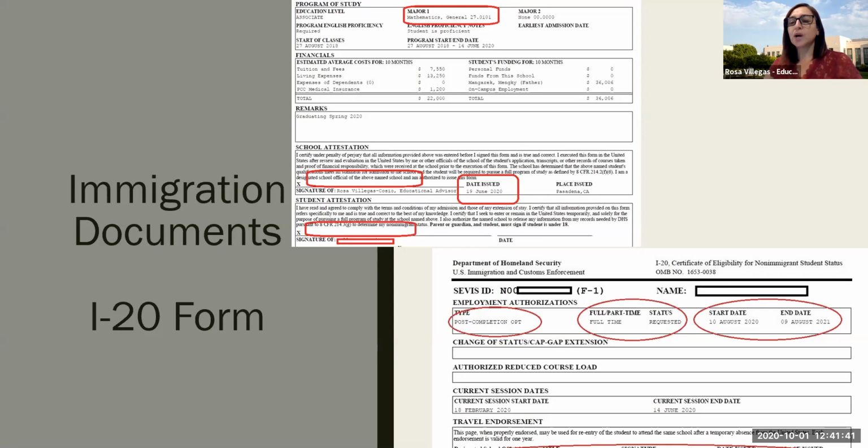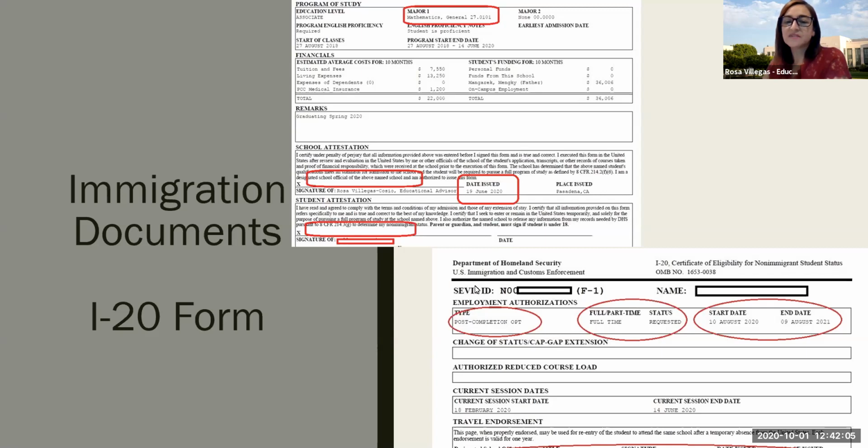The dates requested are the dates that you are requesting. It may or may not be the dates that you get approved, but when you're meeting with the advisor, we'll talk about what's best. And you can refer to the chart on the previous slide to get an idea of what you want to do. You should be very familiar with your I-20.